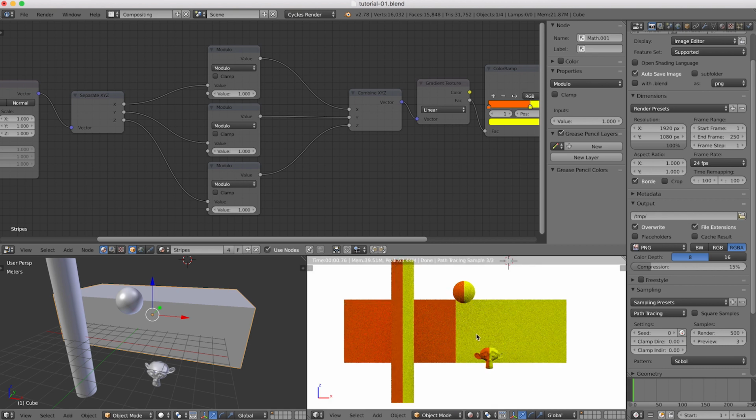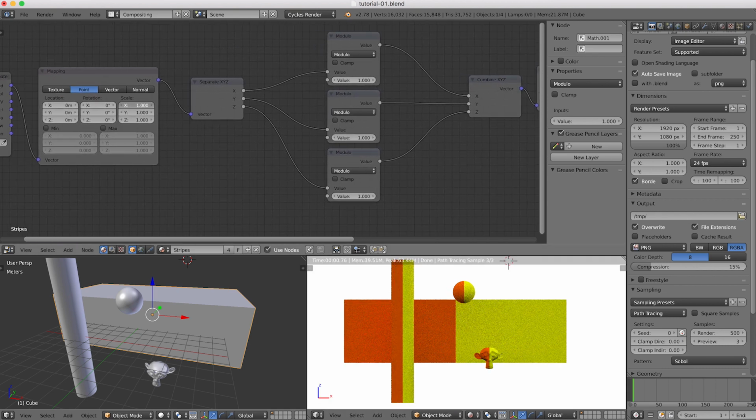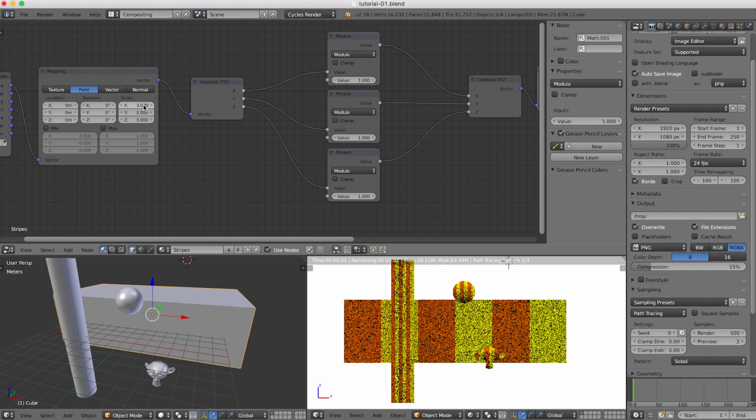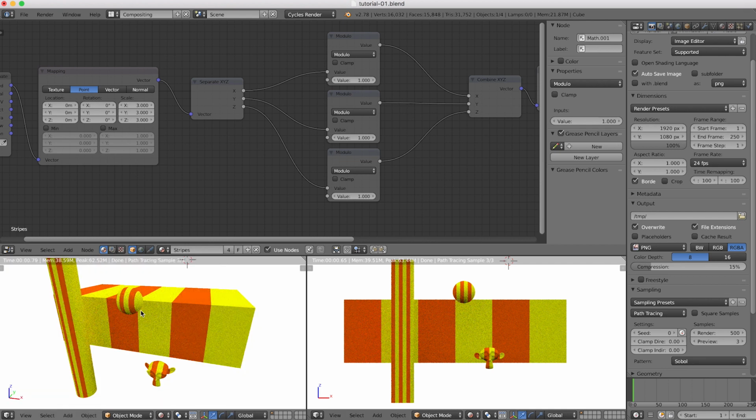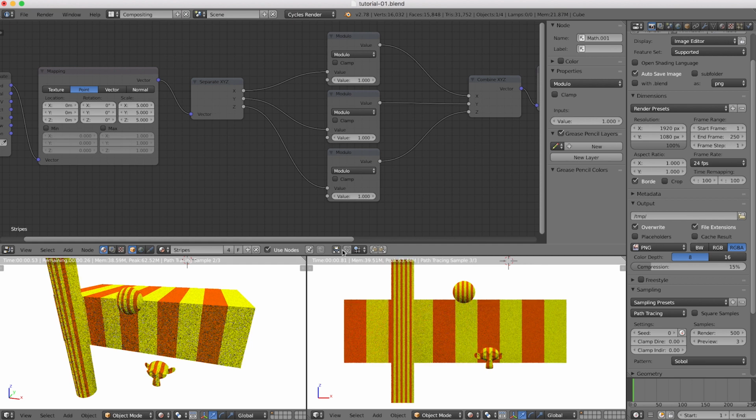Cool. So now if we look at it, it looks exactly the same. But now if I set the scale to 3, 3, 3, now I've got 3 sets of stripes in my scene. So let's see it from this view too, which is exactly what we want to do here. So this scale over here is going to be controlling how many times those stripes appear for this setup. I'll show you how to make it so that it's a global setup later. But yeah, all you have to do is type in here how many times you want it to repeat. So say you want it to be 5 lines, so 5, 5, 5. And now each object has 5 sets of lines, or 10 lines, 10 stripes on each object.